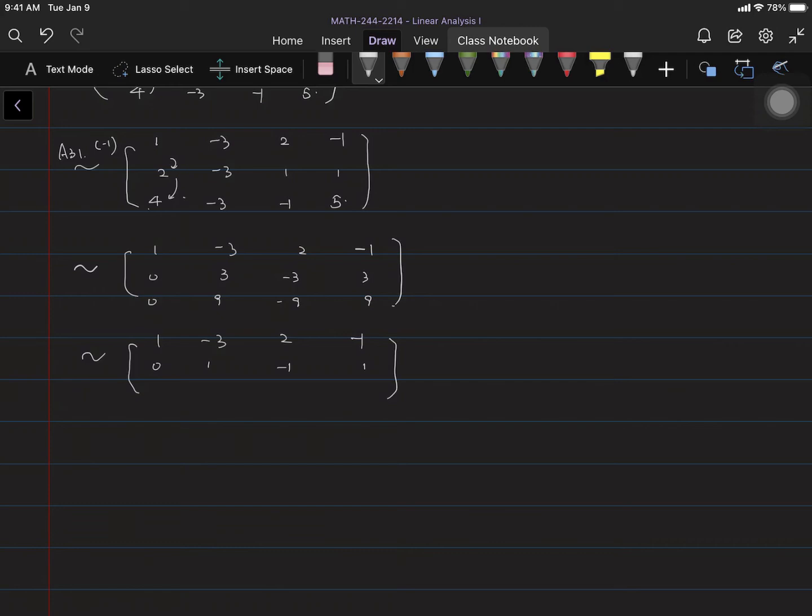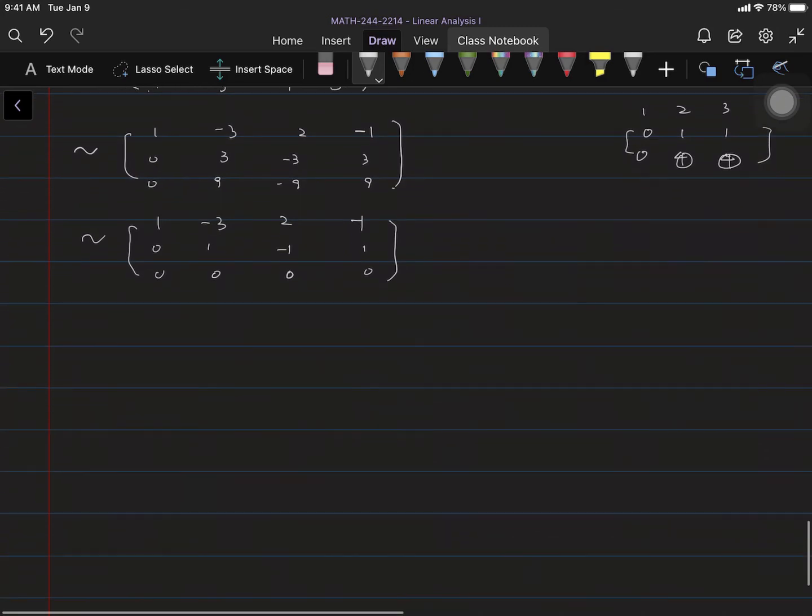Proportional, not exactly the same, proportional, because row 2 times negative 3 added to row 3 can make row 3 into all zeros. So in the future, like I said before, if we have rows that are the same, we can just make the last row into 0, right? But if the rows are proportional, we can also make them into 0, because it's the same method.